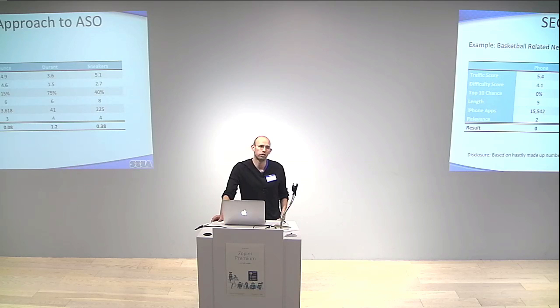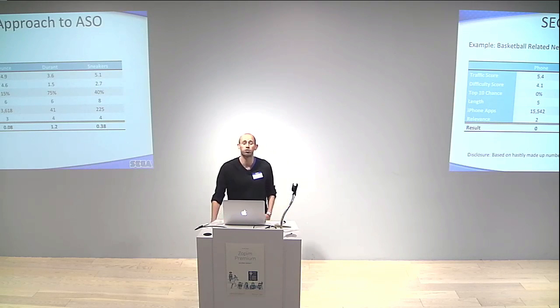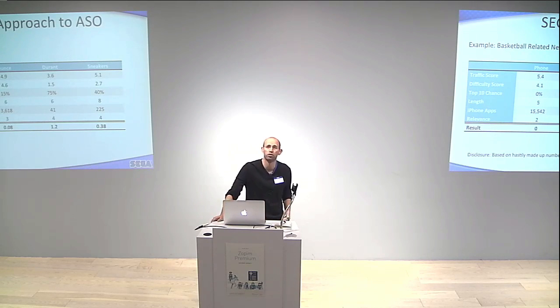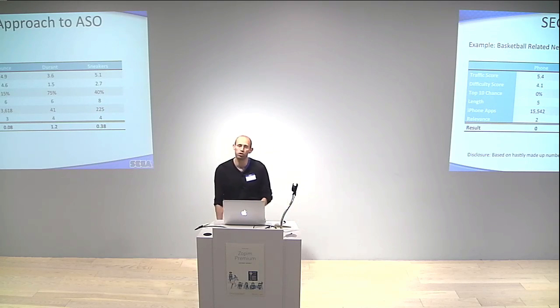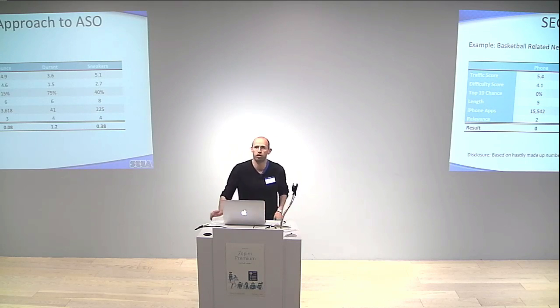What about Durant, from Kevin Durant? He's a great player, and actually no one is trying to rank for him. There are 41 apps on iPhone trying to rank. So the chance that you will rank in the top 10 for him is actually pretty high, and it gets some traffic. It's not a lot of traffic, but it gets some. So that's a good keyword to use. And then there's sneakers, which I came up with somehow, and it's in the middle. I probably wouldn't use sneakers with these kinds of numbers.